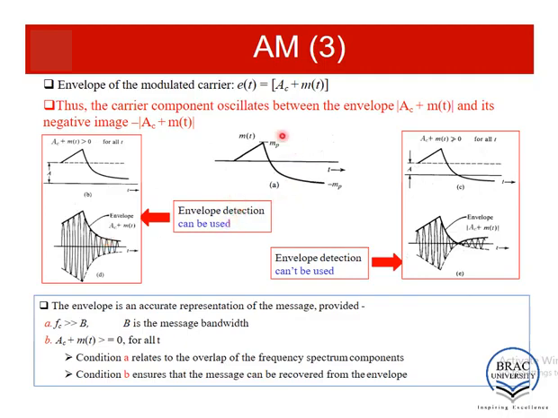Consider this same example with the same message signal, except now Ac is equal to 3 volts. Now this zero voltage line will be shifted upwards by 3 volts, and this point here, which is 5 volts in the message, will now be 5 plus 3 equal to 8 volts, and this point here, which is minus 5 volts, will now be minus 5 plus 3 equal to minus 2 volts. Similarly, we will draw the reflection of it and insert the cos wave in between. So whatever the values and shapes of Ac and m(t) are, the process of drawing modulated signal is the same.